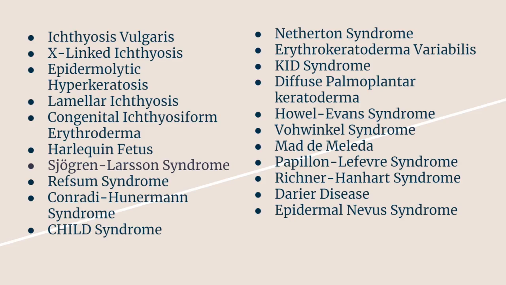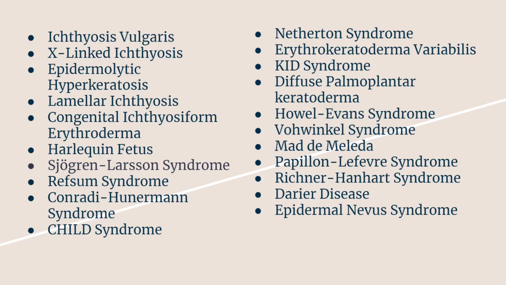We can then talk about Harlequin fetus. This is that severe picture that you saw on the left side of the slide. Severe picture: massive hyperkeratotic plates, deep fissuring encasing a newborn, severe ectropion, severe eclabium, poor temperature regulation, sepsis, often die from sepsis or respiratory compromise. The Harlequin fetus, again, is autosomal recessive, and it is implicated that it is the ABCA12 gene mutation, and this is a transporter of lipids, a lipid transport protein.